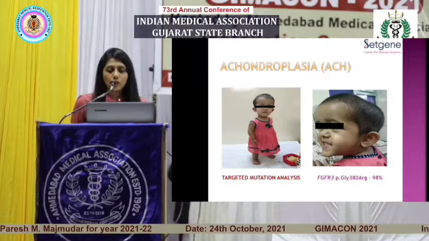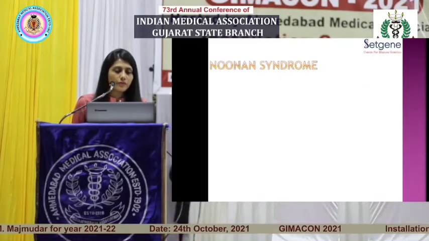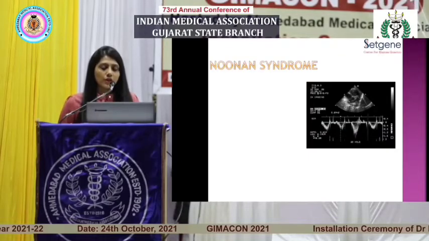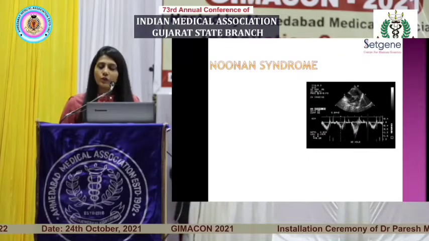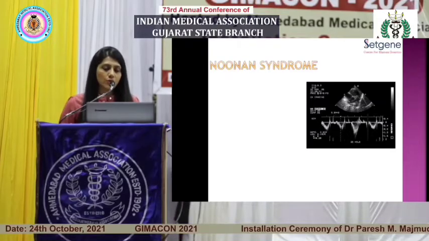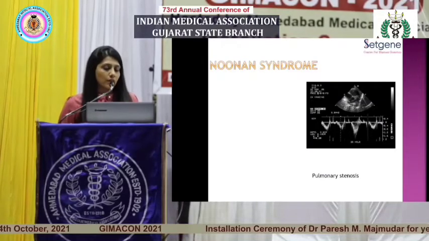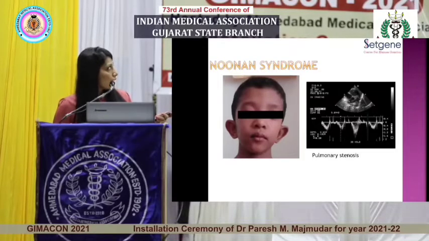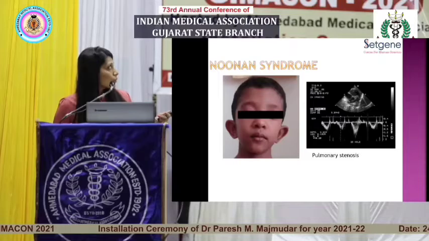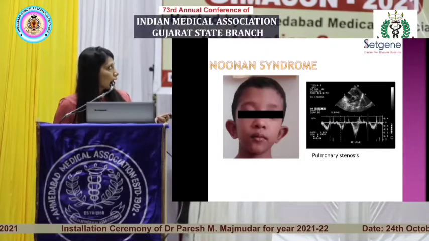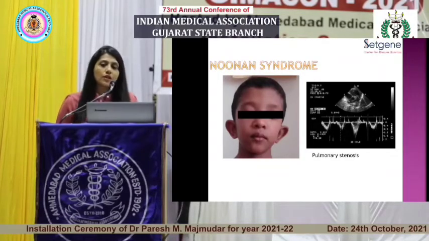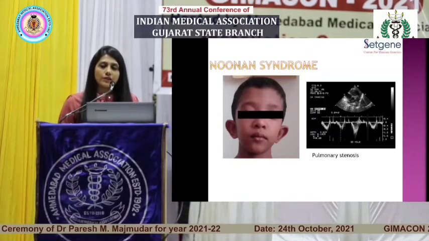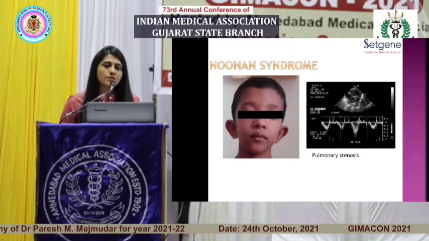Next, look at another case. This case has been sent to us by a cardiologist, where a child had the phenotype along with some pulmonary stenosis. Let's look at the phenotype of this child. Along with the pulmonary stenosis, he had a triangular face with broad forehead, anteverted ears and down slanting palpebral fissure. He also has short stature. Together with the cardiac anomalies, it defines the phenotype of Noonan syndrome.